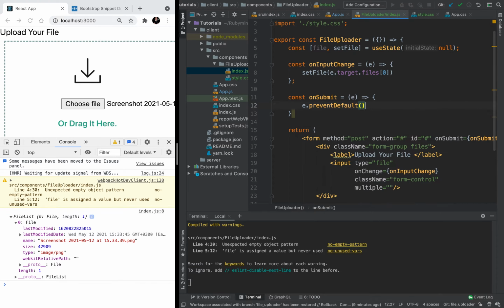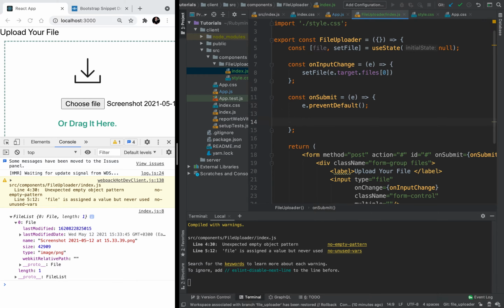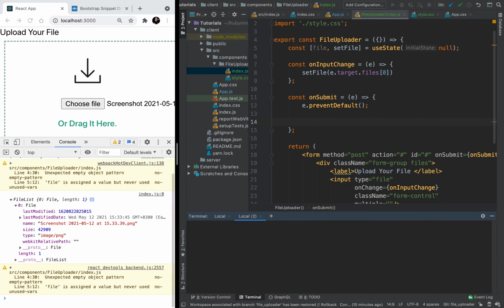First of all, we need to prevent the default behavior, which is page refreshing. The next one, we need to send this data. How can we send this data? We will use the popular library Axios. I guess if you worked with React, you know how this library works.